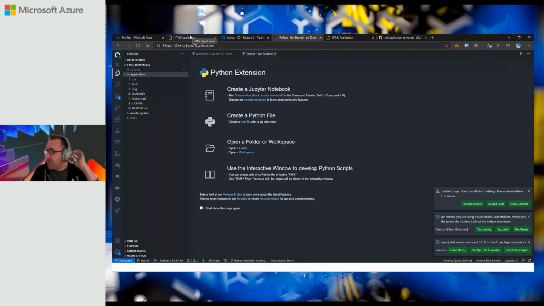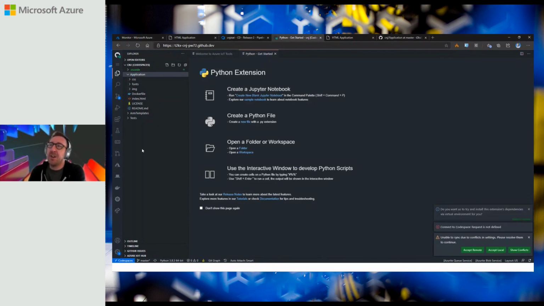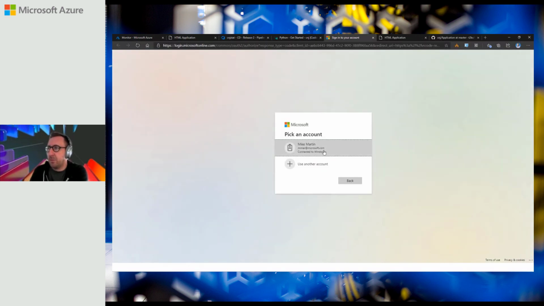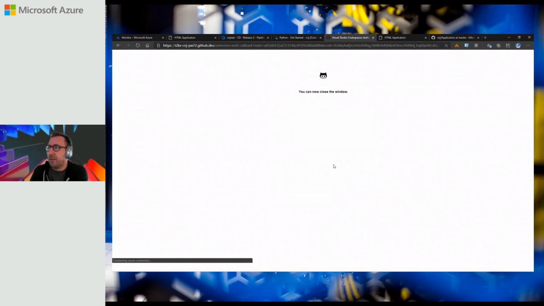I saw a cool demo last week on a Surface Duo, so those will be good tools to use the Surface Duo with. And then you can start using all the different extensions from there out. Talk to the registries. I can just connect to the registry here, and I can say I want to connect to Azure, and immediately once I'm signed into Azure, this will give me my sign-in credentials.